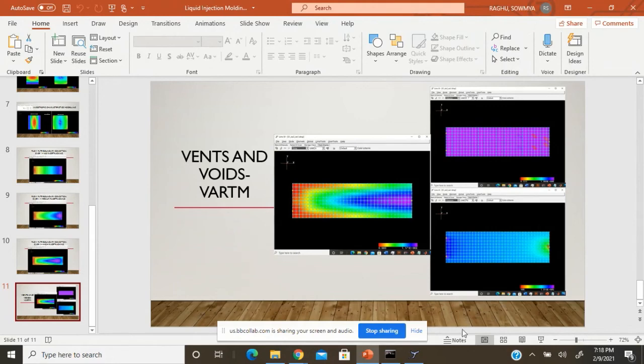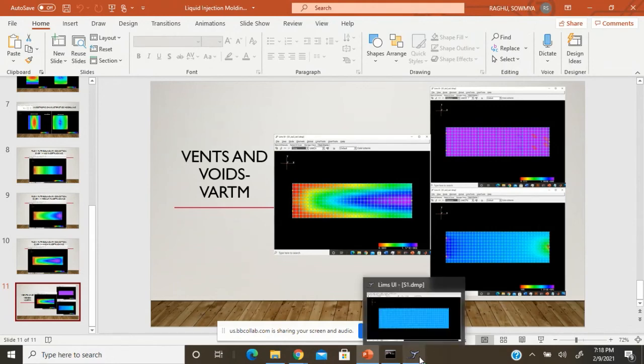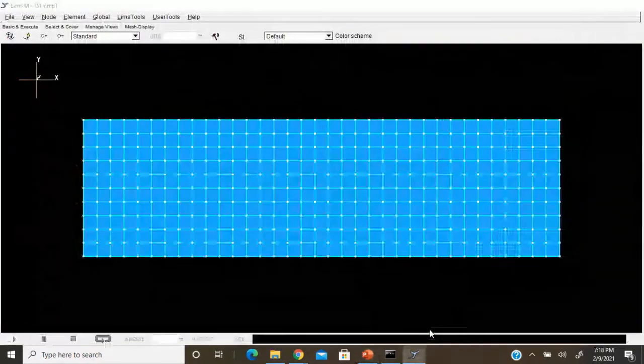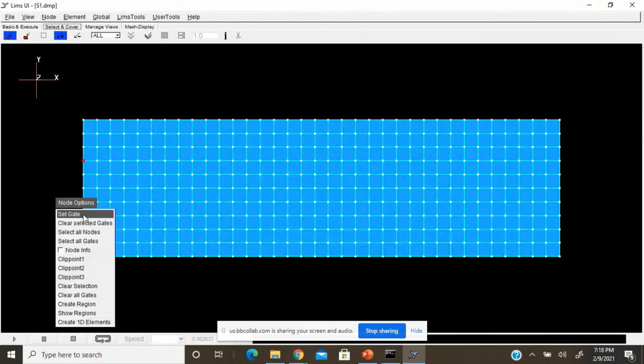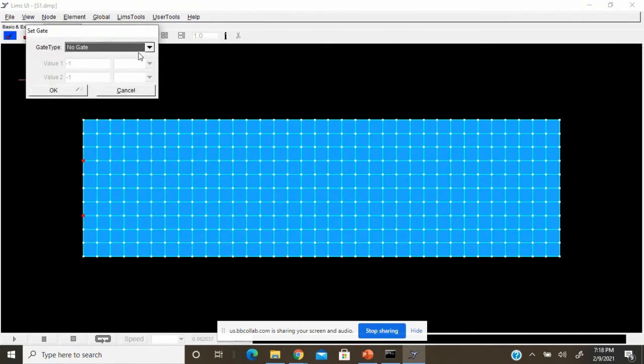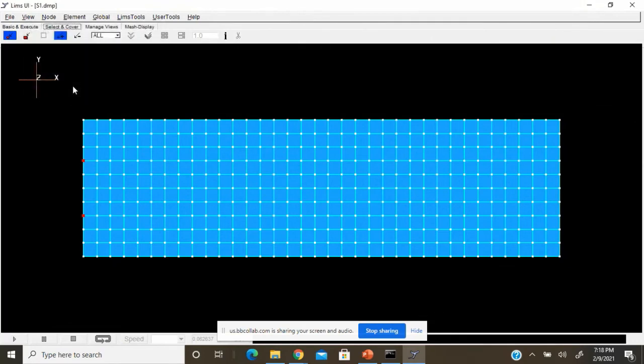To do so, I'm going to use the same model that we have been using, the S1 model .dmp. And as you can see, I'm going to select two different locations as my inlet. In this case, I'm going to give a pressure boundary condition, and I'm going to inject the resin at atmospheric pressure.